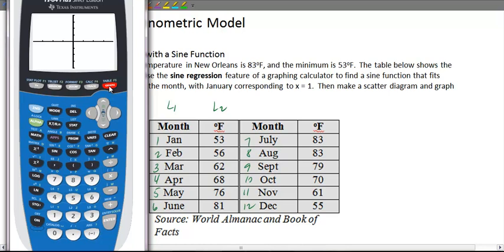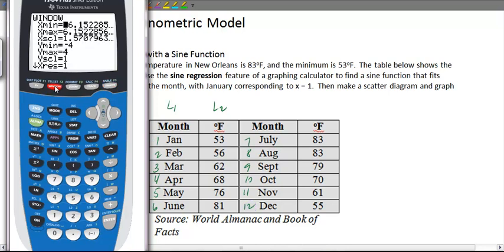Nothing, right? I don't have anything that's showing up on my data, which tells me that I need to do some adjusting to my window to be able to see this graph. Well, if we come down here, we know that if I'm looking at the x-axis, which is my first list, what is the maximum number of values I have on that list? Well, I go all the way out to 12, don't I? So I'm really only looking at values between 1 and 12. So I'm going to change my window to reflect something like that.